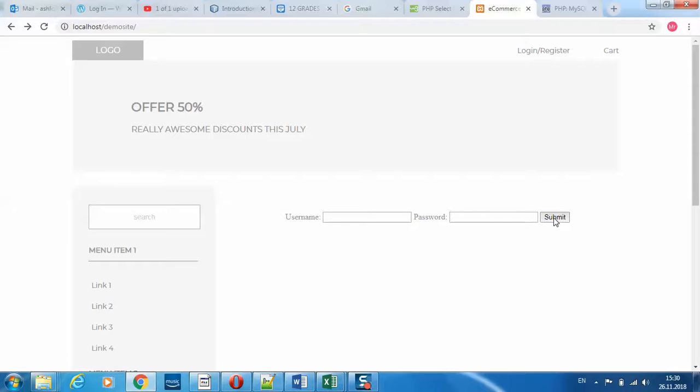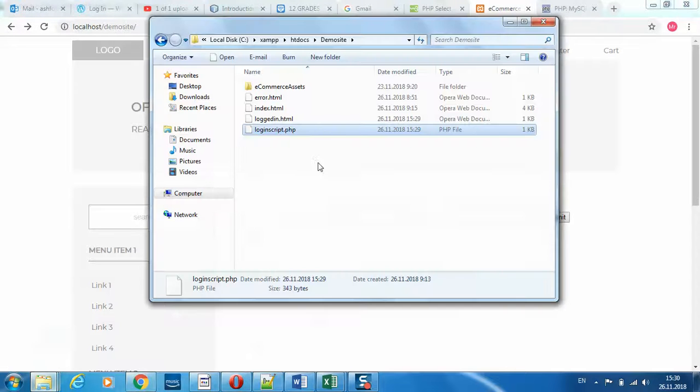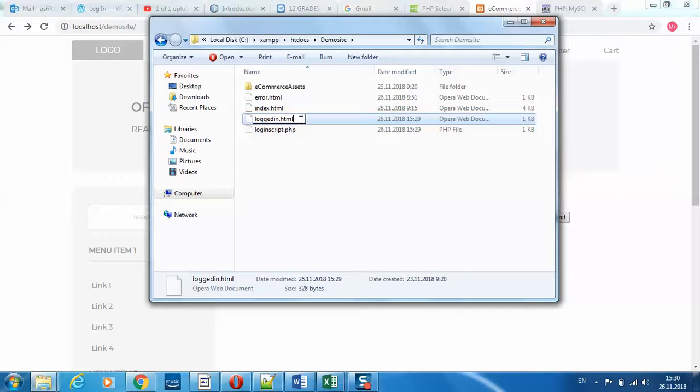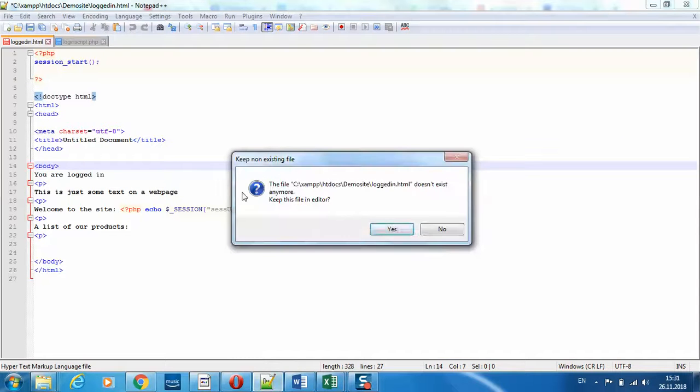So I click submit, and it doesn't work. Now there's a very good reason why it doesn't work, and this is something you need to do, guys. If there's PHP in your page, then the website needs to be a PHP. It cannot be a HTML page. So it was a HTML, but then we added some PHP, so now it needs to be a PHP page. So I need to go into my folder and change logged in HTML to logged in PHP. And then that will make it a PHP page. Now I also need to change the code in the login script page, which went to the logged in HTML page, because I need to update the link there too.